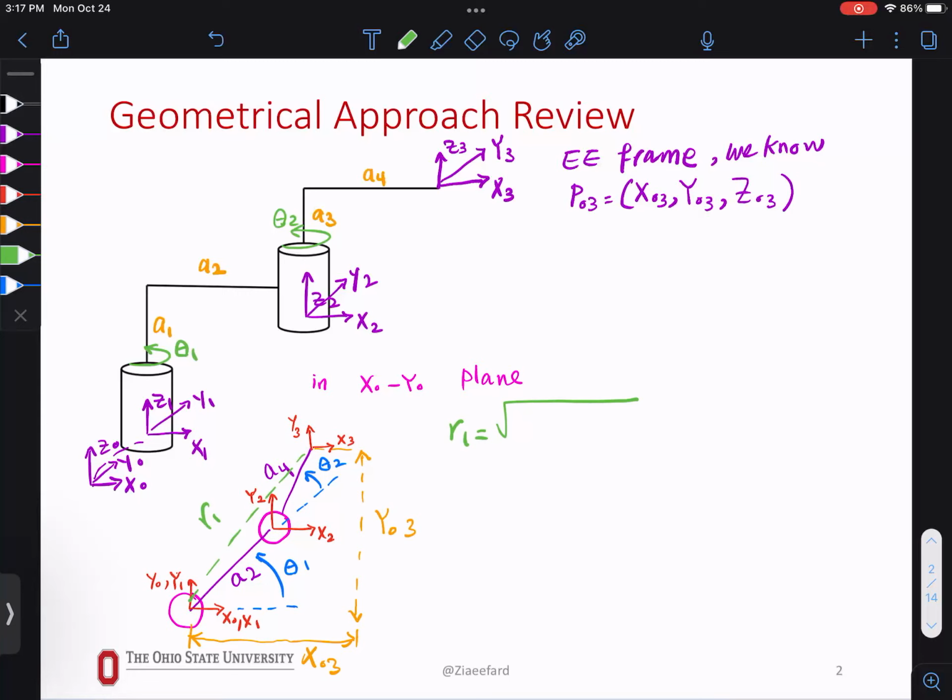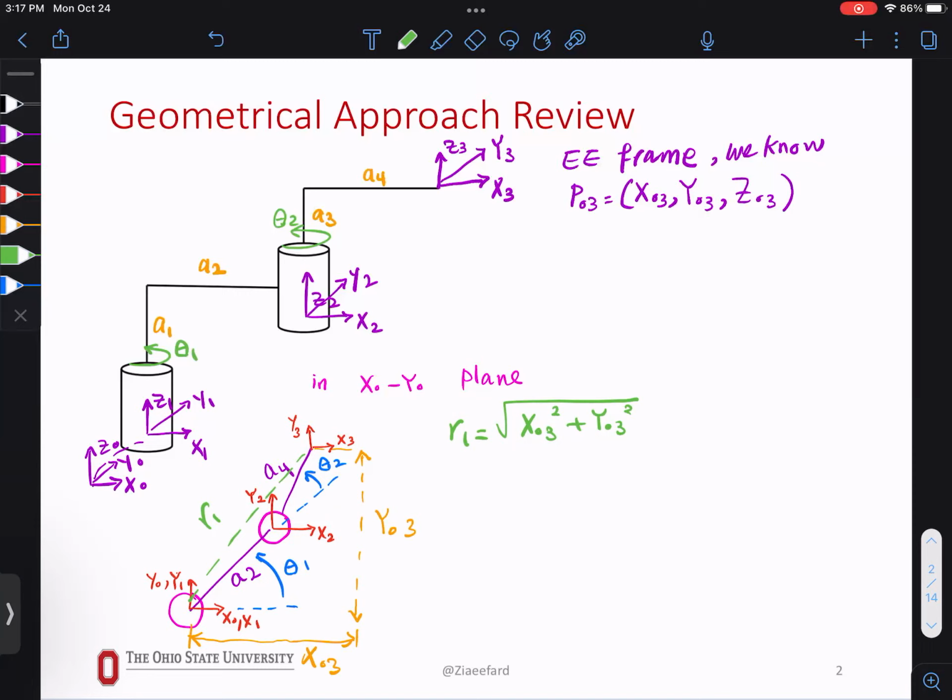Yes. So we know because we know where this is, right? And then we know where this is, x0,3 and y0,3. So we actually know what R1 is. So x0,3 squared plus y0,3 squared. Now we know that. So why is that good? Because if you look at the usual suspects that we reviewed last class, you might not be able to find these. You see that's why this is the hardest problem.